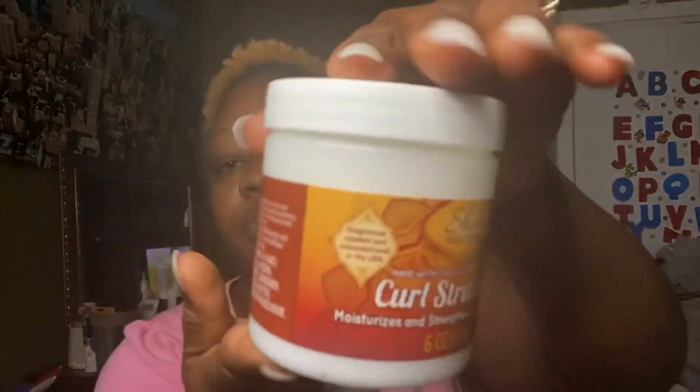And then this is the curl stretch cream. It doesn't smell bad. Smells like something. I can't pinpoint the smell, but you guys, I'm about to go downstairs and shampoo my hair, and then come back when I'm done to use the cream.